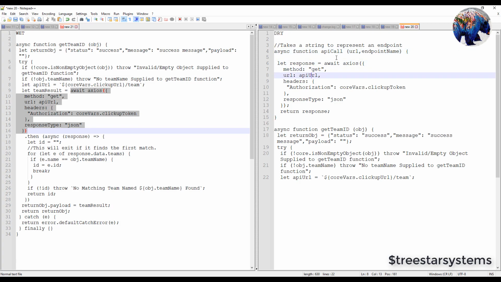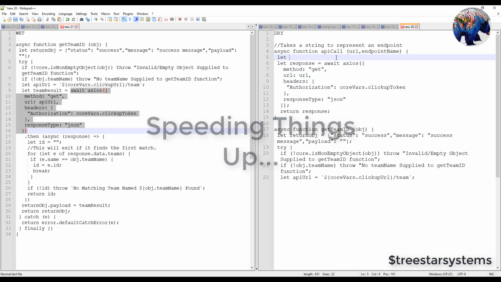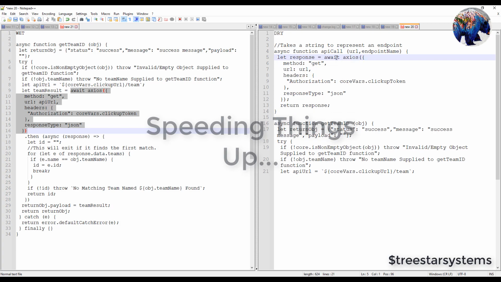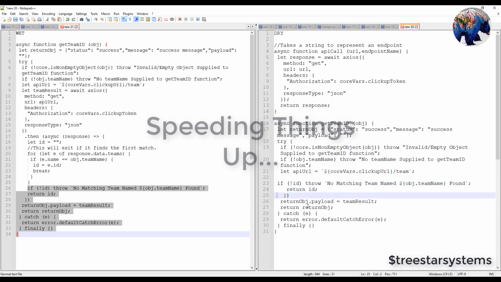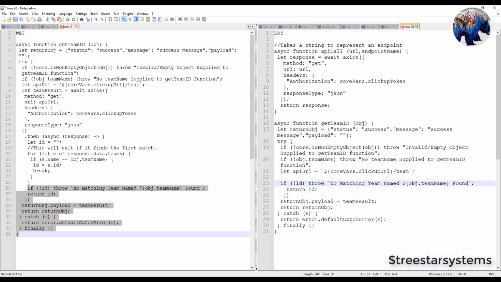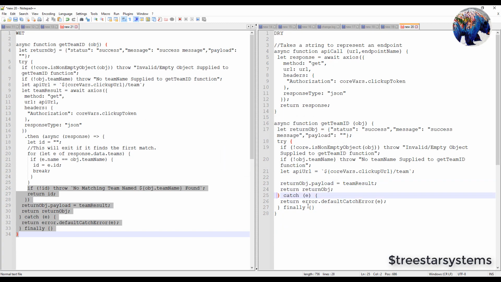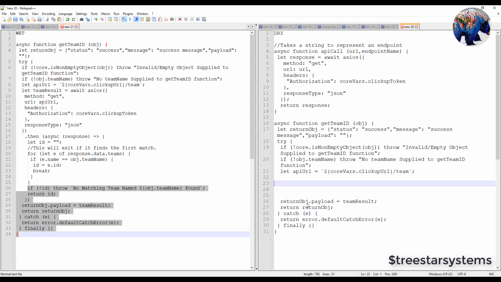So API URL will now be, it could still be API URL, but I don't want it to be confusing later on, so I'll just make this simply a URL. All right, so got rid of that.